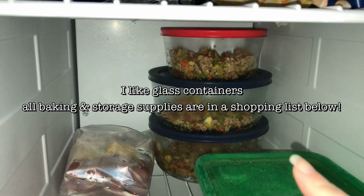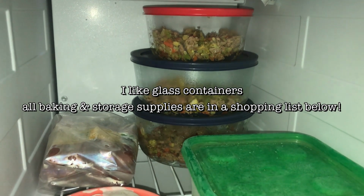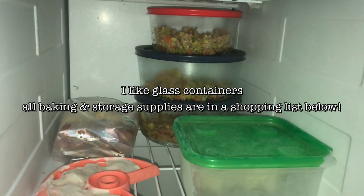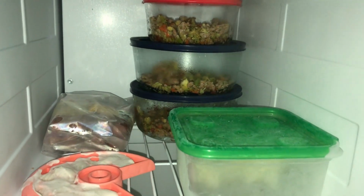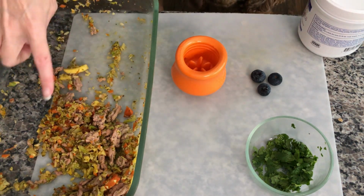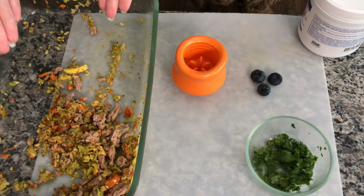So I just wanted to mention, make sure that whenever you're freezing it, you freeze it in portions small enough for you to defrost, so it's safe. You obviously could freeze this all in one container, but then it's gonna be harder for you to break it up. So I'm making her topple. So this is actually the first day she's having this. I just portioned a ton of it out, as y'all saw, and put it in the freezer. So this is what we have left.